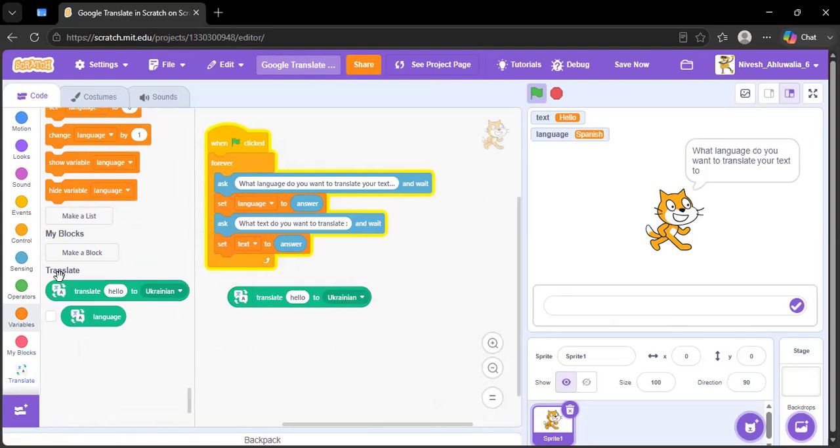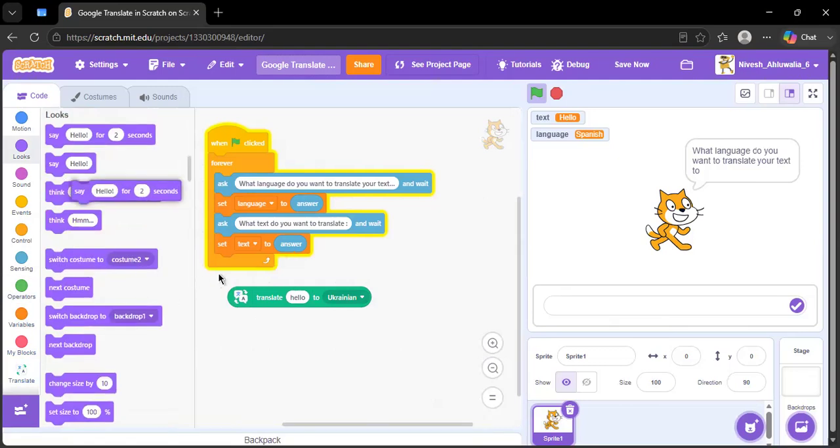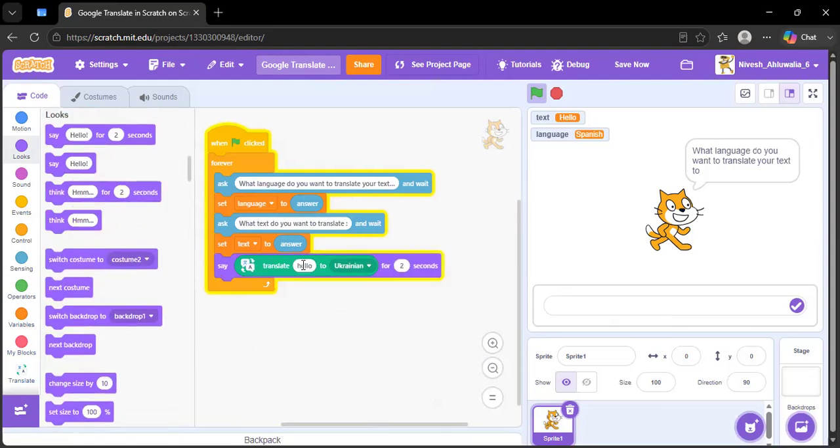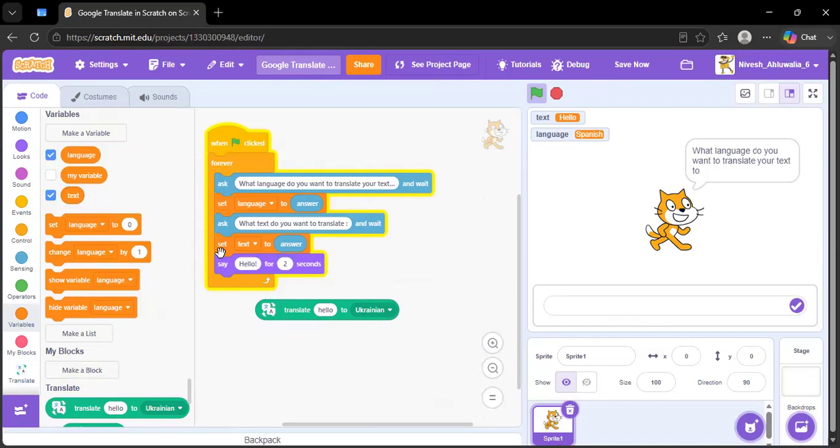So let's change that. Then we can do something like say translate. This is like another variable. I can create another variable, translated text, which is whatever this is. If I put hello and my language is Spanish in this case, it'll be hola, it'll set that, and then I can say that.